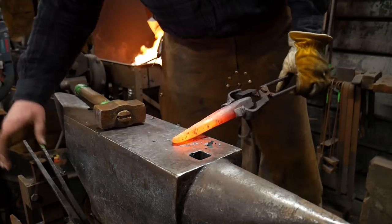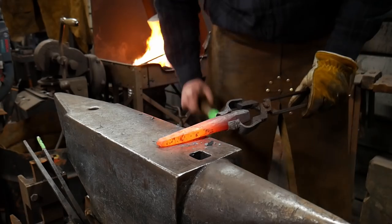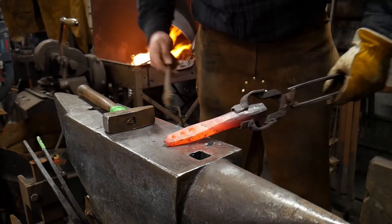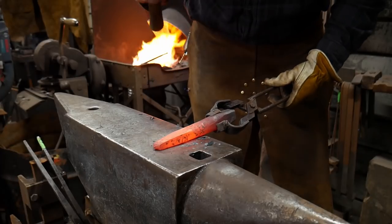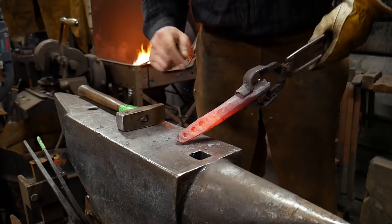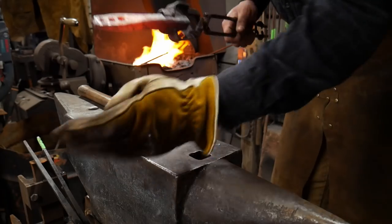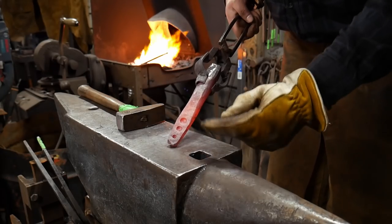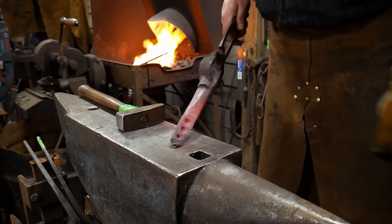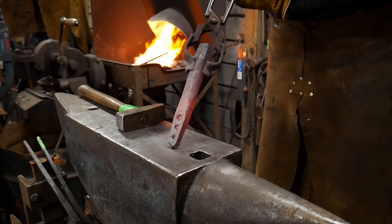I notice the piece has a slight bow — it's arching because we displaced metal from the top side down. So I'll flip it over and very gently hammer it back to straight, not trying to deform or elongate those holes — I want those to stay the same. It's also good to punch these depressions a little deeper than you need, because we're going to grind this later and the holes will shallow up as you grind material away.